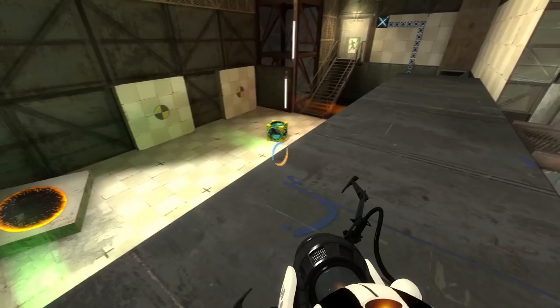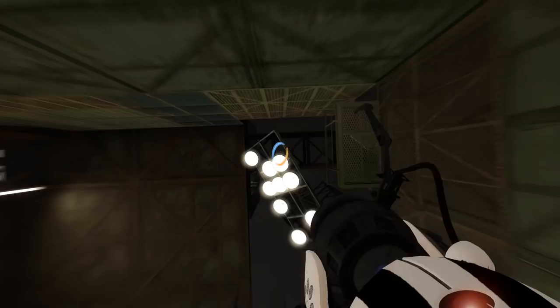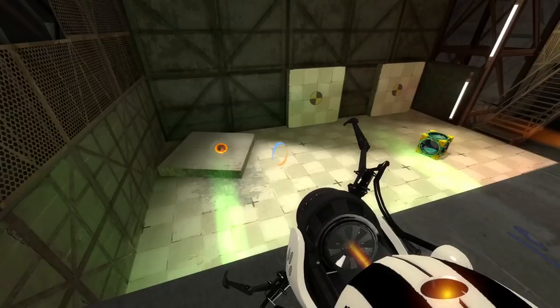We're going to replace the blue as we fall through. Oh, it's very close. It's close enough that I want to try it again. Do that one and that one, then put the orange on you again. Blue. Is there any way to get higher there?